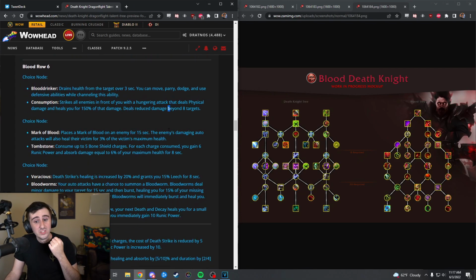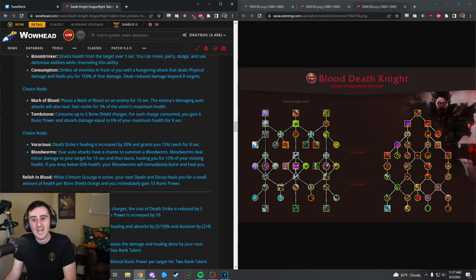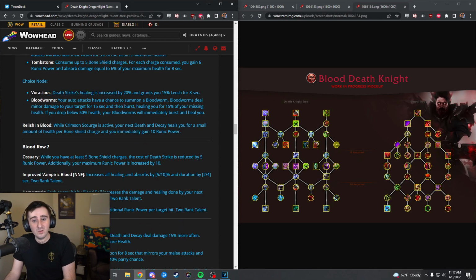We got Blood Drinker versus Consumption. Neither of these talents are in vogue right now, but potentially I could see that both of them have been good at different points in the past. Mark of Blood against Tombstone. Tombstone's good right now, but that's only because of the 4 set and the legendary that we're using. Otherwise, neither of these have been particularly good for a while. Voracious, currently, both Voracious and Bloodborne have been good at different times as well.